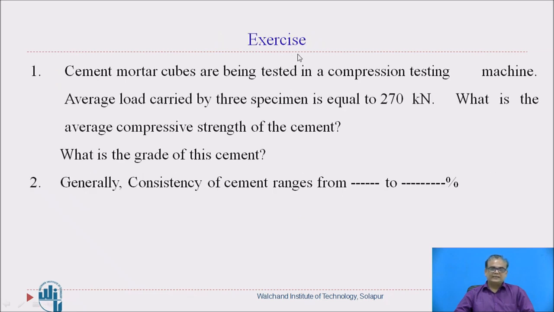Now friends, here is one exercise for you. Let us pause the video for some while here and solve this problem. Cement mortar cubes are being tested in a machine. The average load carried by the specimen is 270 kilonewton. What is the average compressive strength of this particular cement, and what is the grade of this cement? And second question: generally the consistency of cement ranges from blank to this particular percentage. Now solve these two problems.